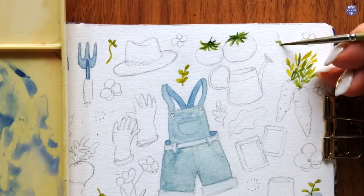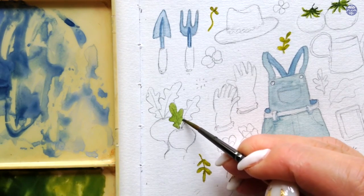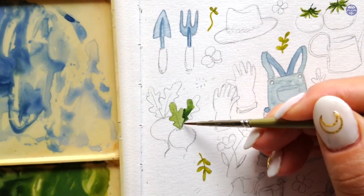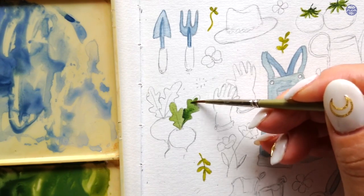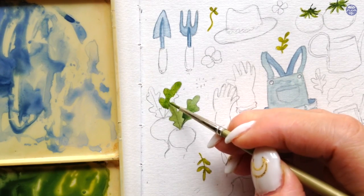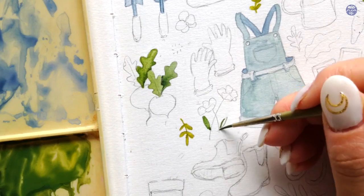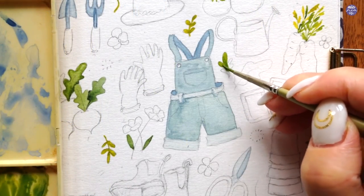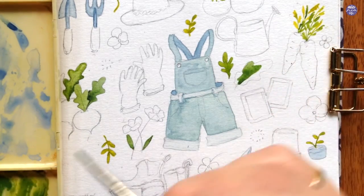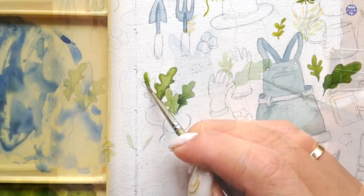I'm also going to add tiny little stems using the dark green. Those are basically the green mixtures — you can play around with the ratio and pick out a tone you'd like to paint all the greenery. I'm using whatever I've already mixed on my palette to paint the leaves of the beetroot, but for the ones at the back I try to separate them by using a darker tone with more Indigo. I just like to add the darker color near the leaf that's in front so there's a slight transition of color. I'm jumping from place to place because the surface is still very wet — I don't want to disrupt it since I want the paint to stay separated on those areas instead of blending into each other, which is what happens when you add wet paint on a wet surface.